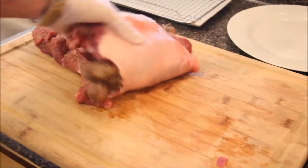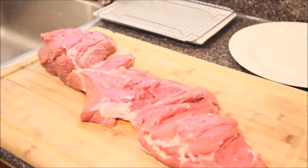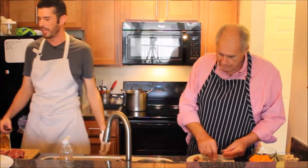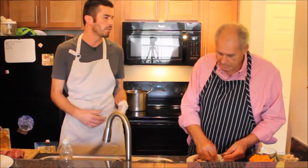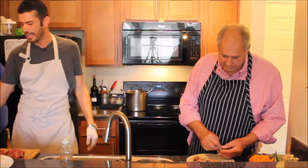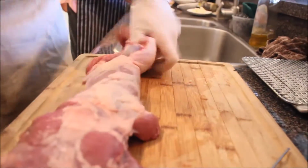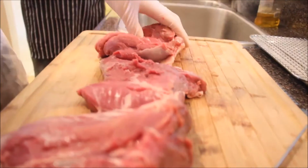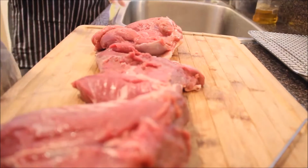Real simple. Anyway, if you want to buy it boneless, you can. That's fine, but you know, get the bone. It's got the flavor. That's where you're basing all this off. Yeah. You're not losing any flavor. You're capturing everything. And it's easy to debone it too, right? Yes. So again, it doesn't have the shank on there. If you did have the shank on there, just clip it off. Go ahead and braise that, sear all that other stuff.